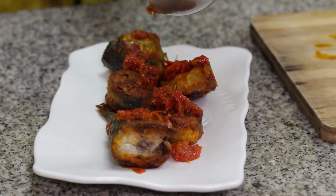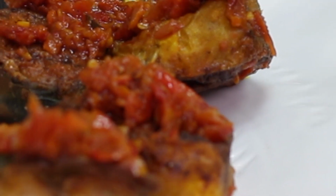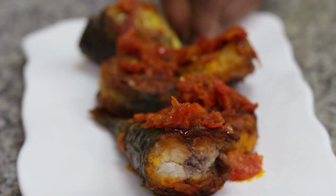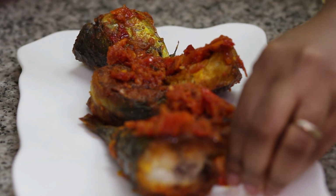Another reason is that fish may lower your risk of heart attacks and strokes. I also have here that fish contains nutrients that are crucial during development. So from 5 or 6 months, your children can start eating fish. You buy it, you debone it, you mash it, and they can eat it. You can use fish for a lot of recipes. You see, we're using it for our porridge today. You can cook it, fry it, steam it, grill it. Do anything you like with fish, really. Fish is good for you.